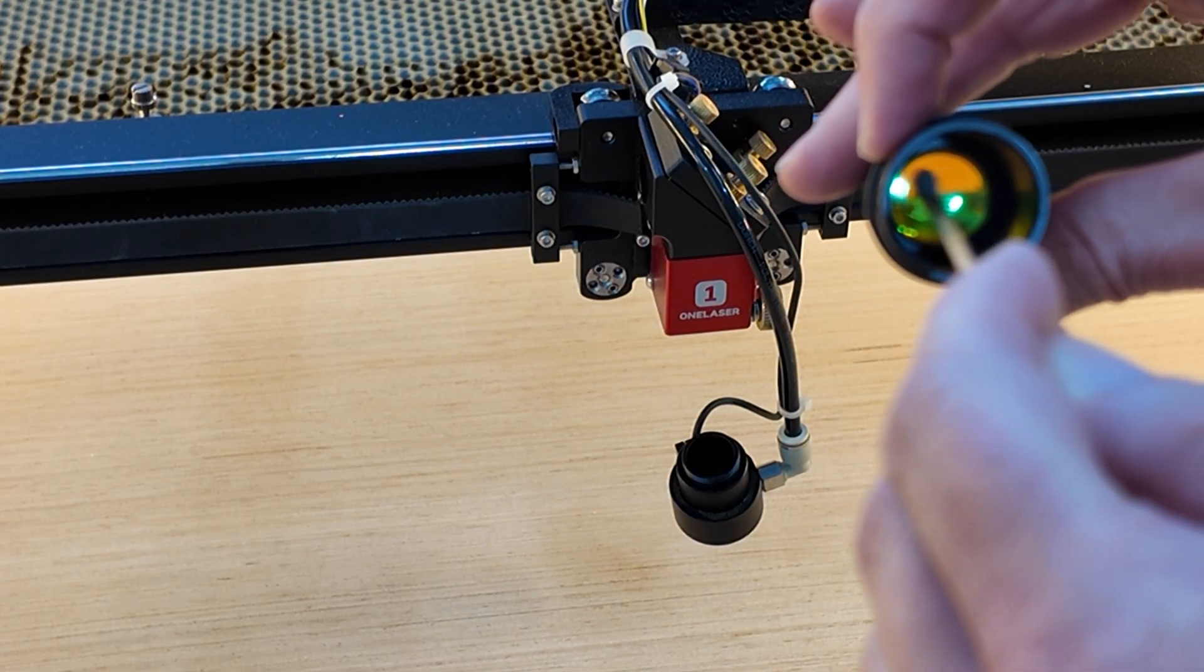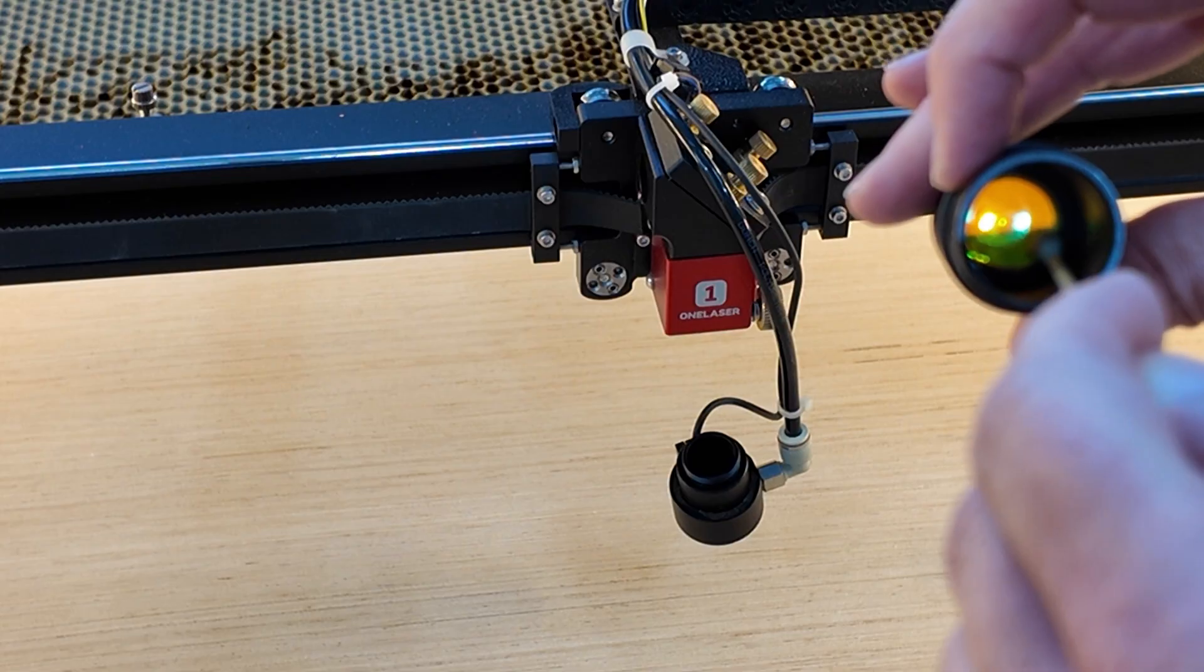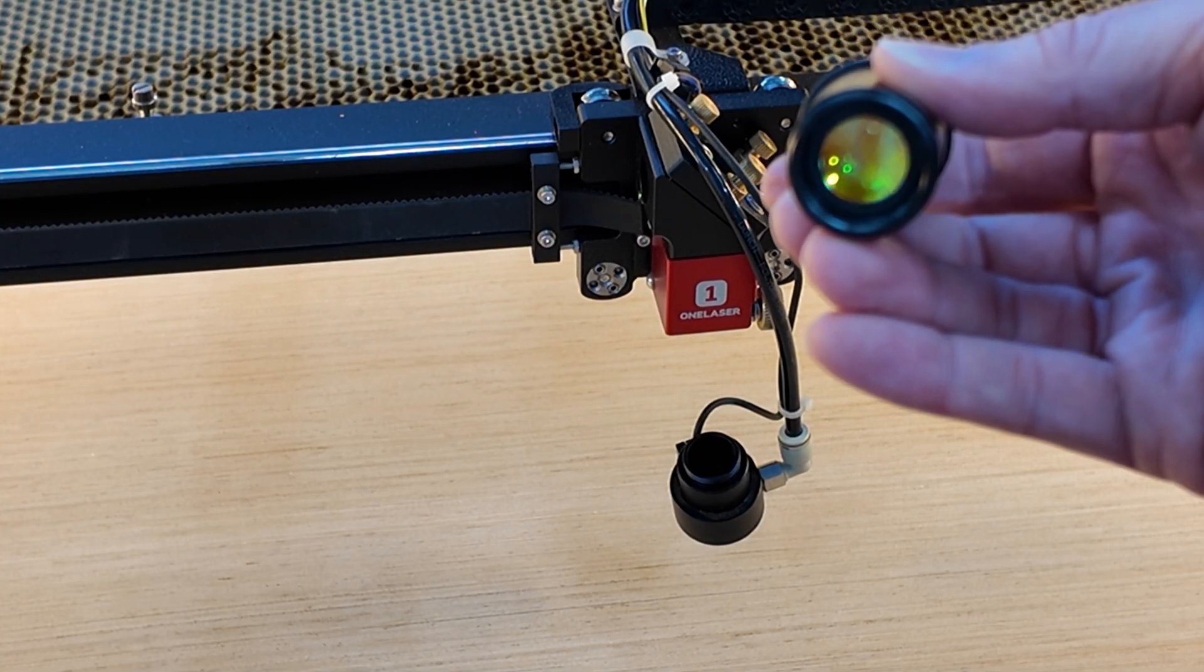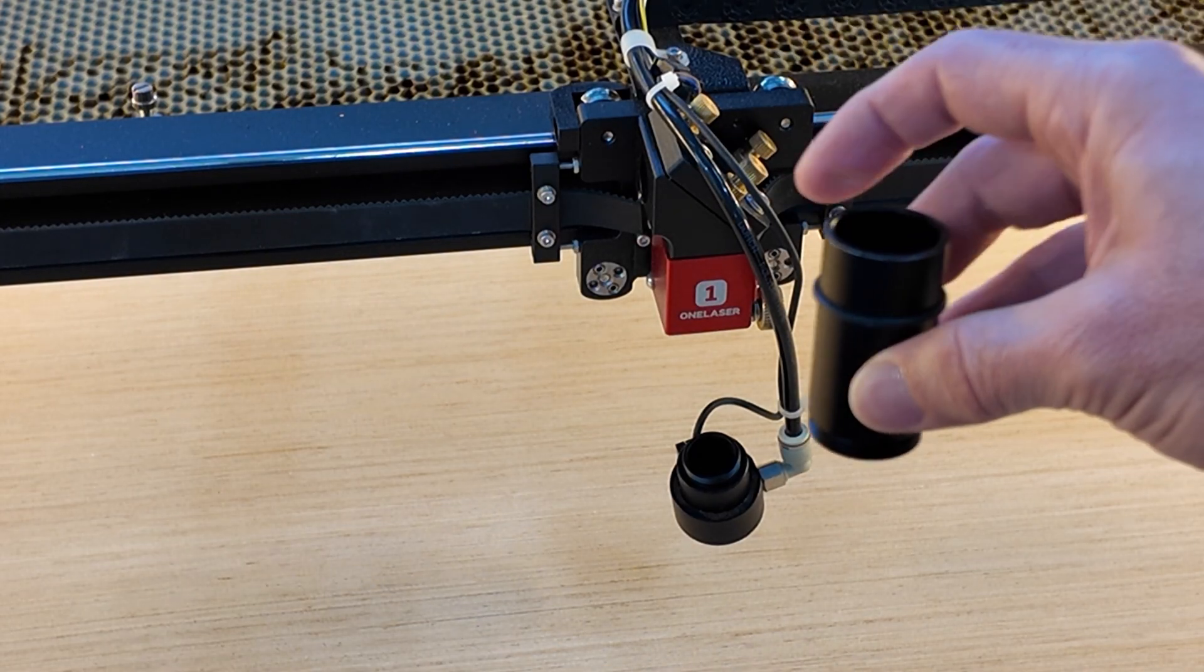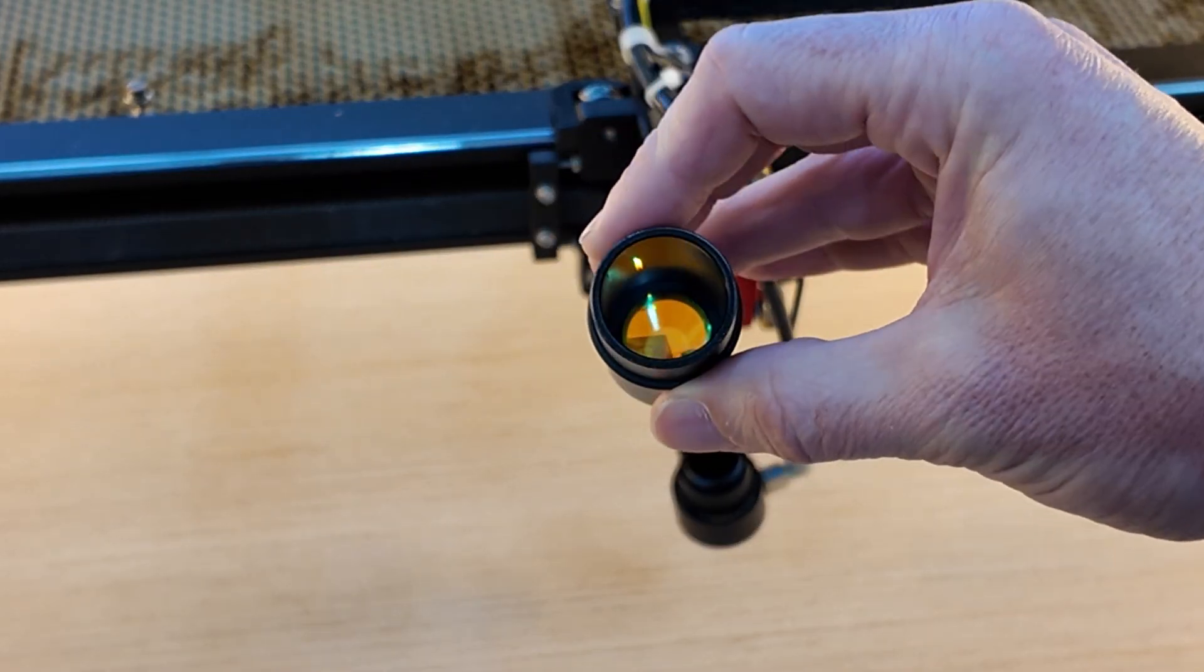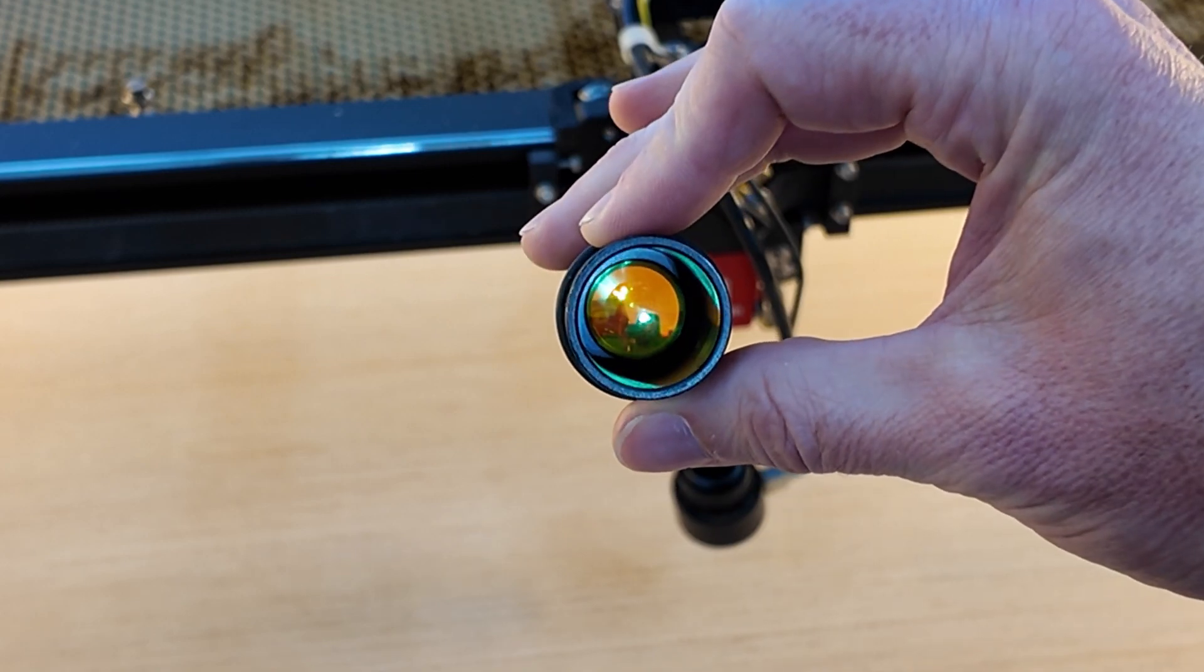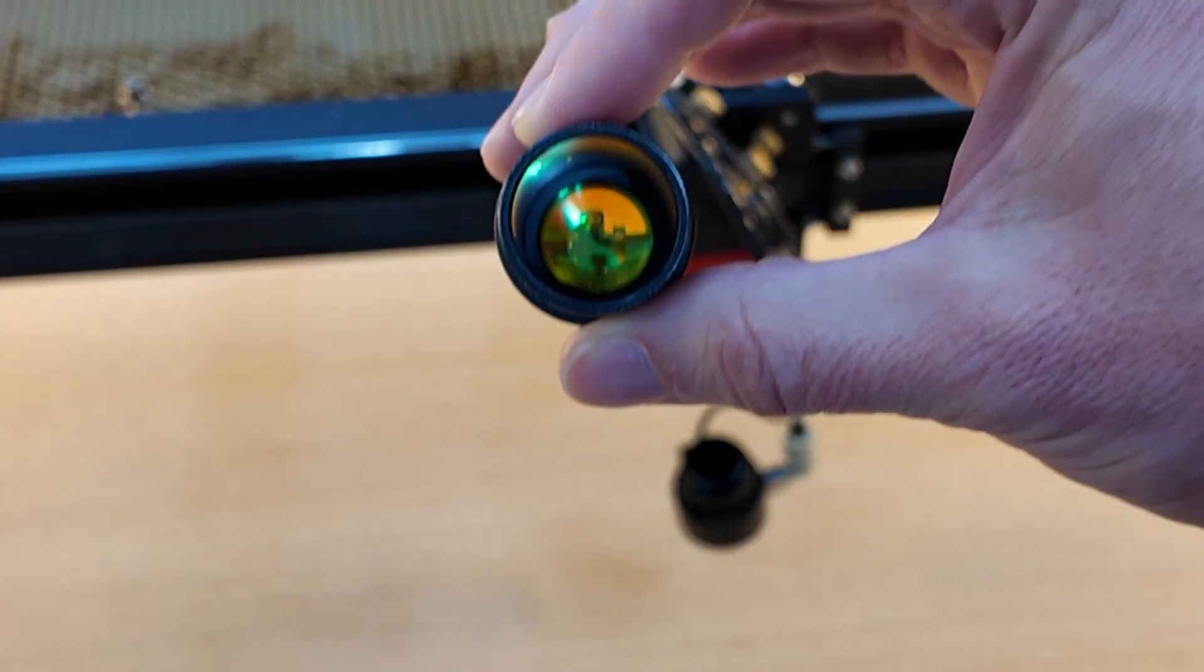Most of the time your dirt will build up on the bottom of the lens, but it is still good to be in the habit of cleaning both sides. So that way you are staying in the tip-top performance that you can. One way to make sure that you are putting your lens in the right way, the flat part is what actually faces down towards your material. So if you do take that lens out, make sure that you pay attention to that. And one tip is if you are actually looking into the flat part, it is harder to see your reflection. But you flip it over and you look into the rounded dome part, it almost like shrinks the little image of you. And you can see your face in there pretty easy. So flat part down.